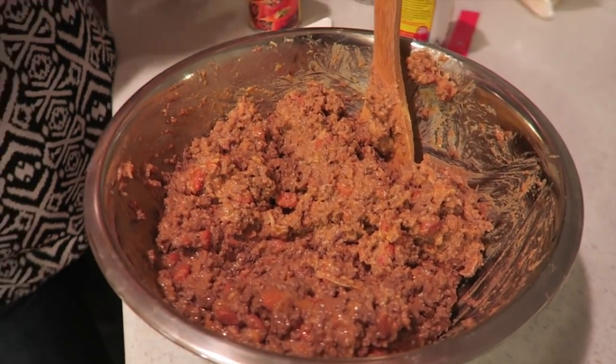That is the stuffing, so that's going to go inside the shells, the jumbo shells. Who's excited? I am. This is like carbs inside carbs inside carbs. And this is like added to 9:30 at night. Yeah, kind of is.